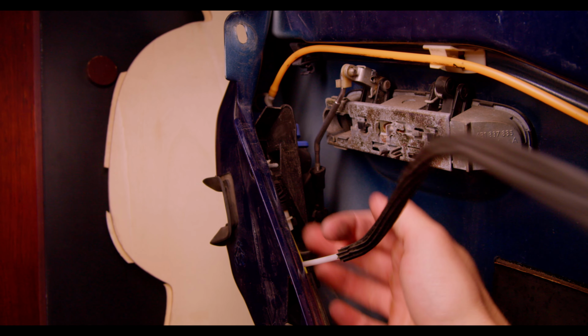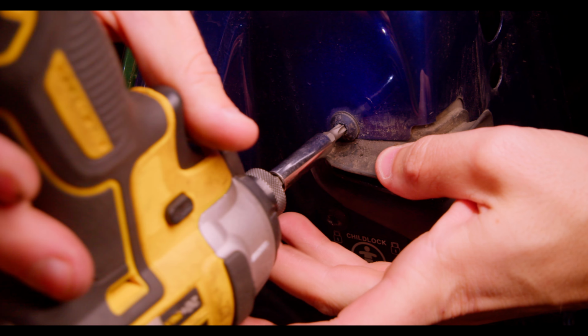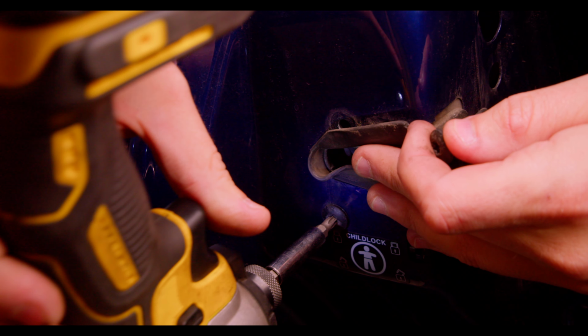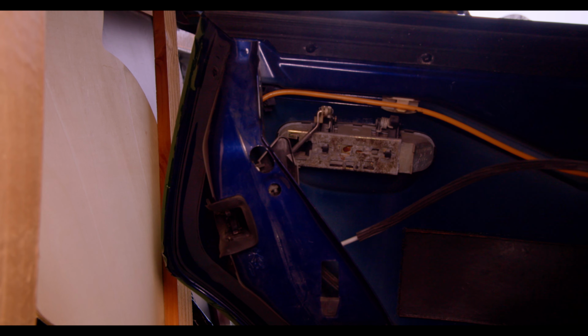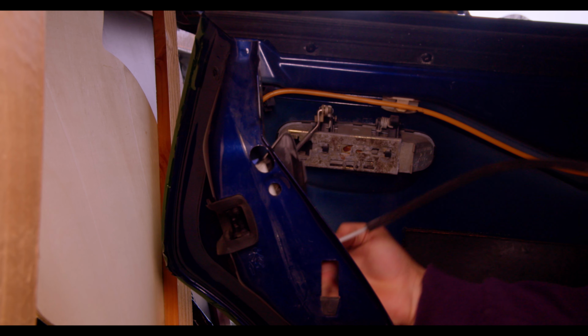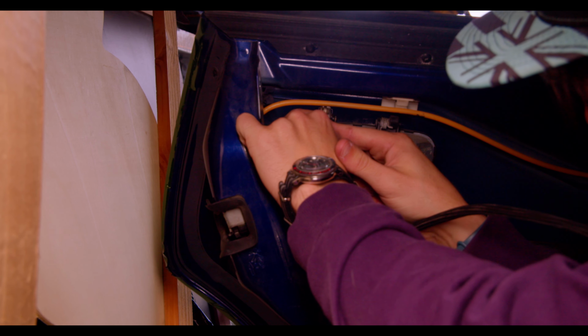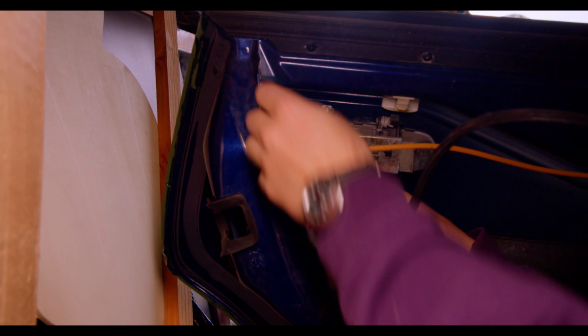And this whole latch mechanism is very easy to remove. 2 Torx bolts on the exterior of the door and the whole thing can be slid out of place. The only thing really holding it in place now is the rod connecting to the exterior door handle, which we can pop out of place. And after that, we can carefully remove the air line, trying our hardest not to break it. I can't imagine a leak in these would be fun to fix.